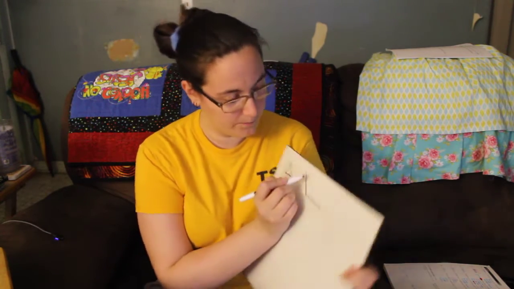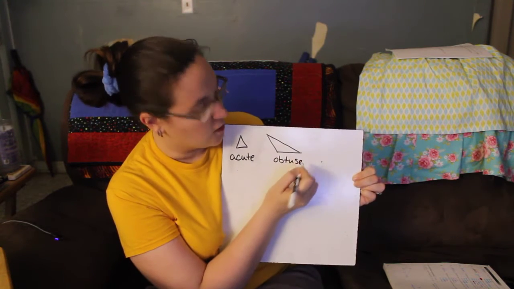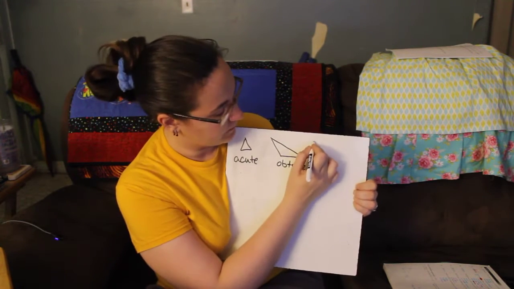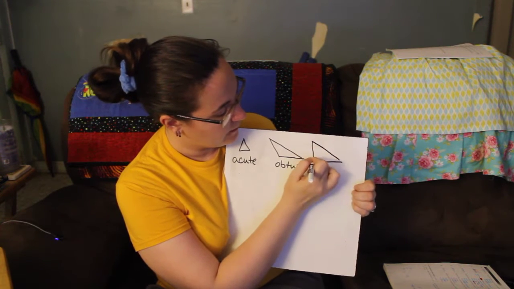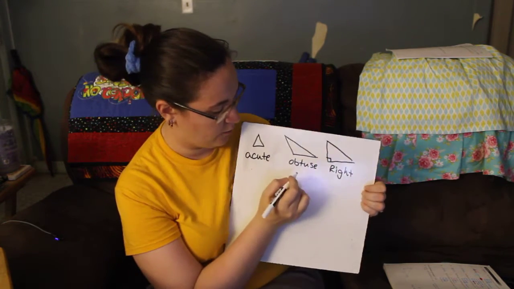Another thing you need to know is you need to know about the different types of triangles, okay? So there were a couple different types of triangles that we reviewed. The first one we reviewed were the acute, which was 3. It's the 3 acute angles, okay? We have the obtuse, okay? The obtuse has 1 obtuse angle. The right has the 1 right angle.